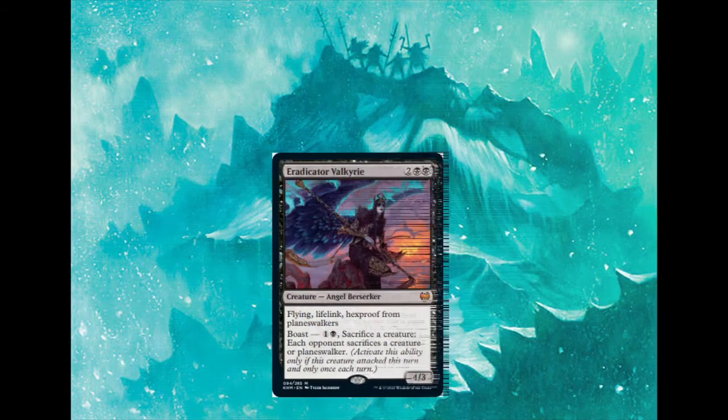Alright, next up we have Eradicator Valkyrie, which is a 4 mana Angel Berserker that's 4/3 flying, lifelink, and hexproof from Planeswalkers, and it has the Boast mechanic, which is 2 mana, sacrifice a creature. Each opponent sacrifices a creature or planeswalker, and you can activate this ability only if this creature attacked this turn, and only once each turn.